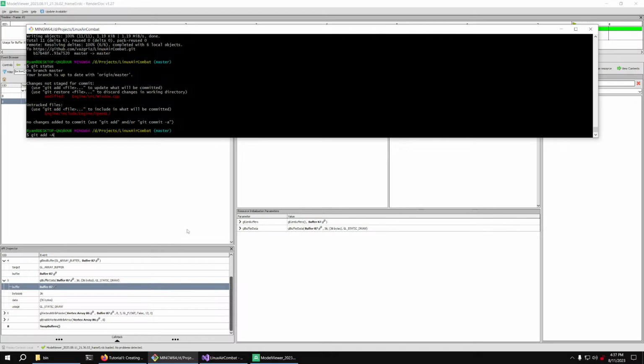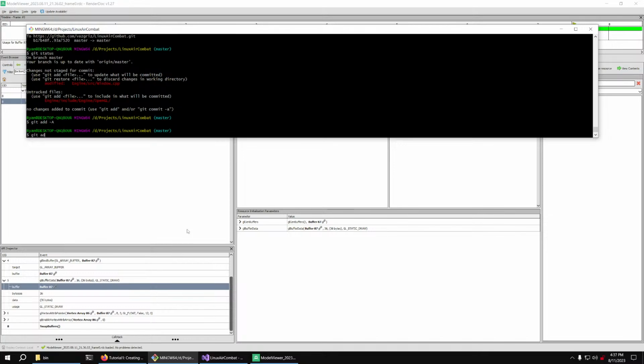Oh, I just realized that we're not adding this folder to Git. That's kind of annoying. That means all my Git commits are messed up now.